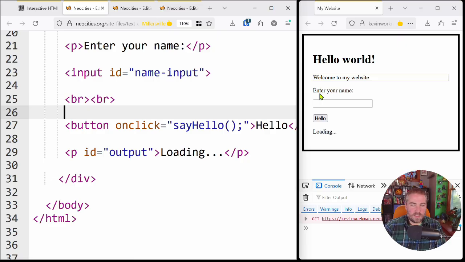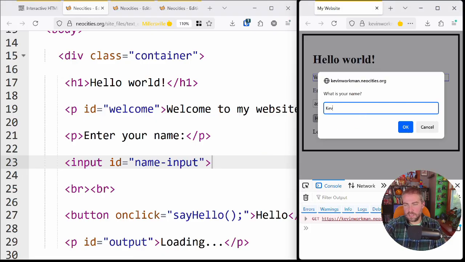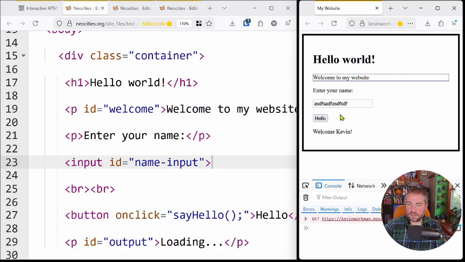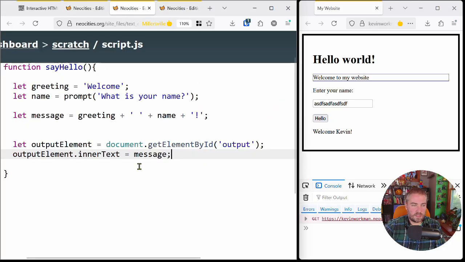And so what I've done so far is I have added these elements, this p tag and this input element. I have not actually done anything, so this doesn't do anything. If I click hello, I still get my pop-up, and it still takes the value from that pop-up to populate my HTML because I haven't actually changed my JavaScript. So let me remember this, name-input. That's going to become important in a second.